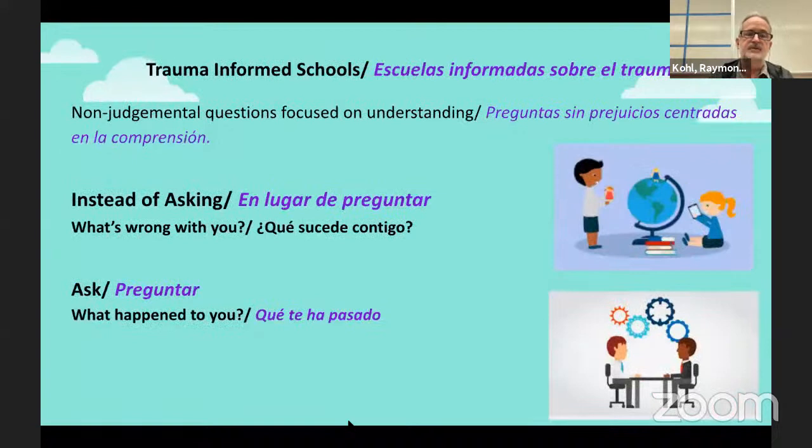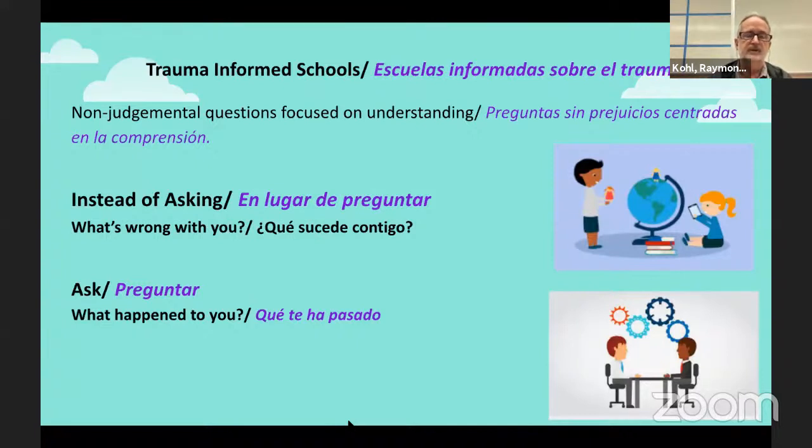In our schools, we strive to be what's called trauma informed. And one of the most important things about being trauma informed is that we ask non-judgmental questions of our students. And what we try to do is understand how they are feeling, understand what their actions are. I once heard it presented as being an emotional scientist, so investigating emotions instead of blaming somebody for something.